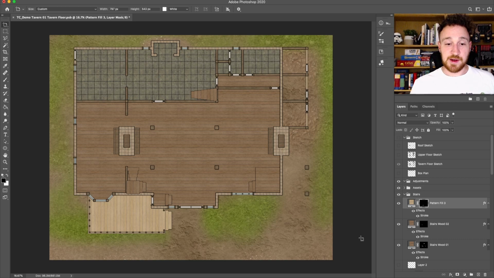So we now have all of our textures in place for this level of the tavern map. And if you wanted to, you could just use this. This would be a perfectly usable battle map. Your players would be more than happy for you to put this down in front of them. But in the next video, we're going to go over how you can very quickly add a lot of depth and visual interest and drama to your map with just a few tips in Photoshop. Now I'm going to go ahead and do this exact same process again for the 2 upper levels and set it on fast forward mode so you don't have to watch through the whole thing in real time.